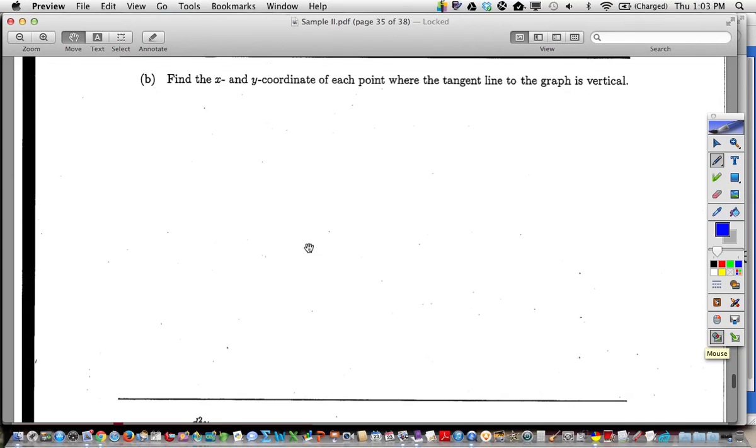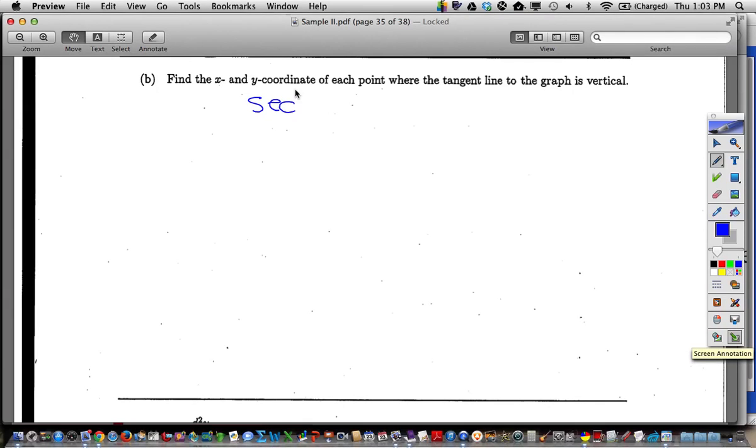Okay? So, secant squared, and this is again a no calculator. So secant squared y minus 1 equals 0. So that'd be where secant squared equals 1. I hate working with secant squared. What could we do with that? 1 over cosine squared, right? Oh, it's nice if that's 1. 1 over cosine squared equals 1, so I multiply it over. So it's really, where does cosine squared equal 1?